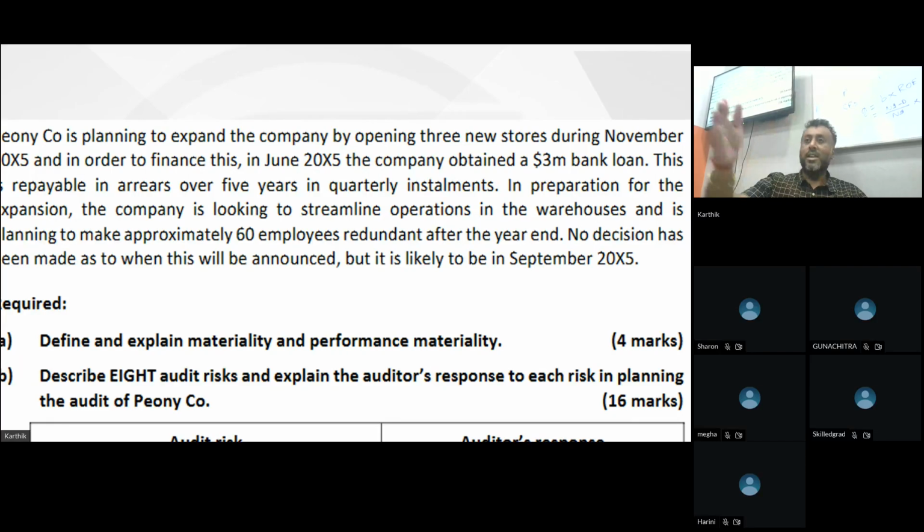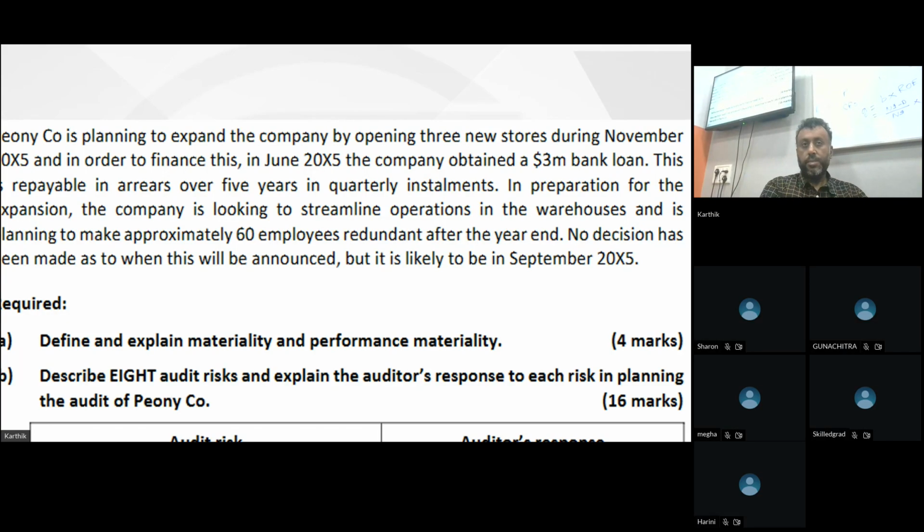Excellent. Very good. Because it clearly says next 5 quarters they're going to pay, they should have properly classified between current liabilities and non-current liabilities. Current liabilities are within the next 1 year. So there could have been a misclassification between current liabilities and non-current liabilities. So what do you do? You reperform the calculation and check with the loan records. First, see whether the interest is correct. You will also check with the bank statement whether you got the $3 million cash, and the journal entry of the cash to know when you got the money. Then you will see whether the classification has been split correctly or not. That's all. Very good.